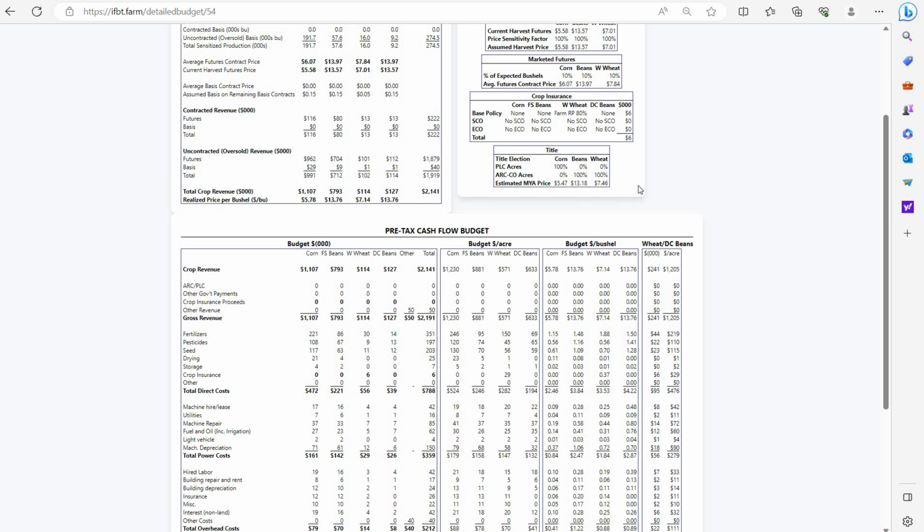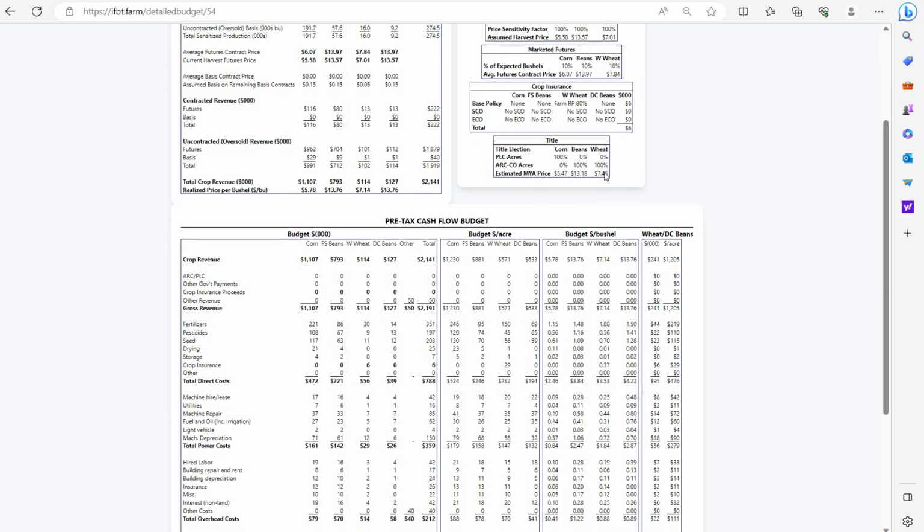And finally, here were our title selections. We put all of our corn acres in PLC. We put all of our bean title acres into ARCO, and all of our wheat title acres into ARCO. And this is an estimated MYA price. This is an important determinant of the quantity of payments.